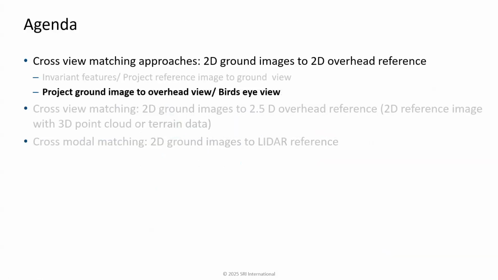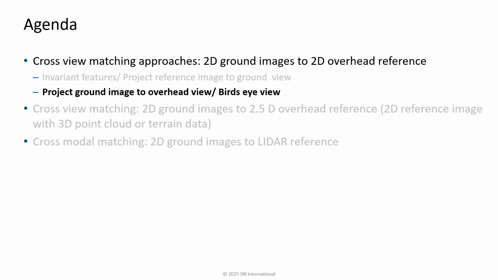So all the techniques we've been speaking about so far have been projecting the aerial image or satellite image to look like the ground image by doing polar transformation, or they've not been doing anything at all. Like in Sample4Geo, they did not do anything at all. They said in their paper that if you do it, you may get a couple percent more improvement, a small improvement still, but they didn't do it in their paper.